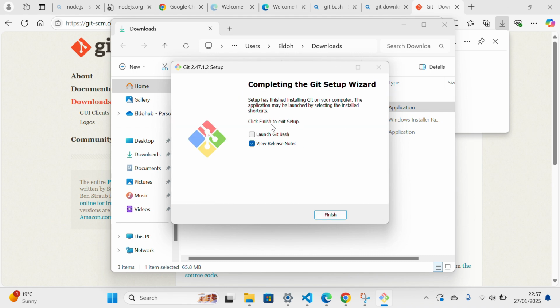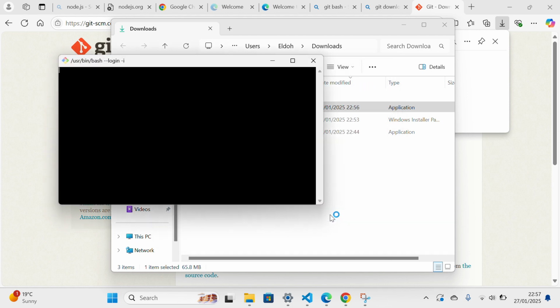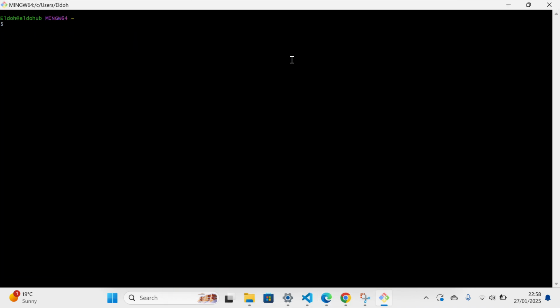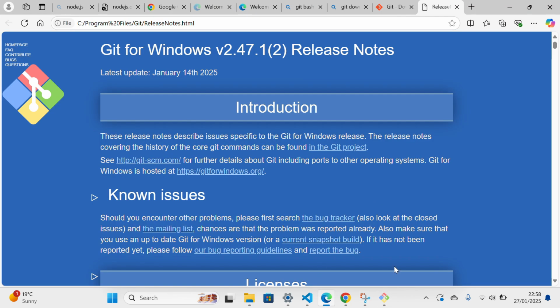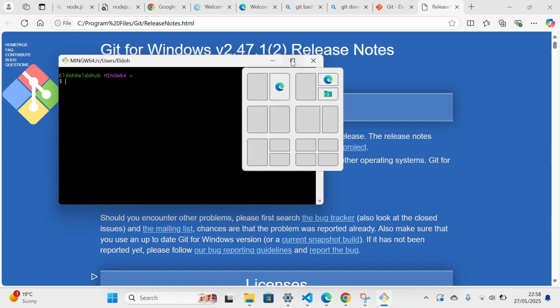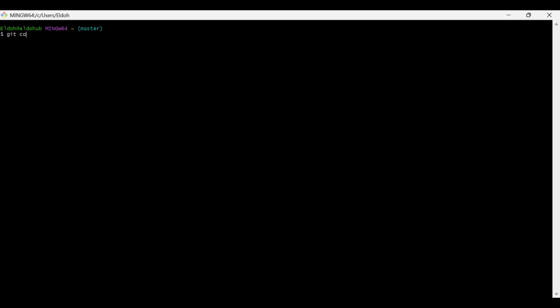Thank you. Now, I think we are done installing. Click on finish, and then you're good. You're good to go. When you launch Git, it will bring some other notes there, which is really not important for now because you don't want to know how Git was made. You only want to use it for your code. Those are the notes that will come. I will ignore them and continue to what we want to do.